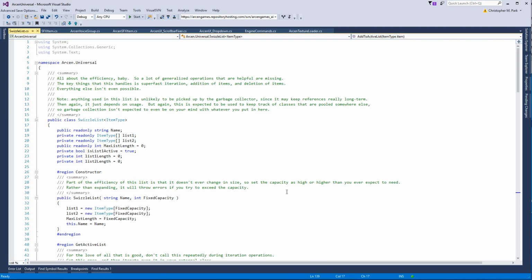For instance, it doesn't delete references to anything. It doesn't, in a garbage collection sense, delete references. So if we cared about garbage collection, this would break it. But we're using this with pooling in general.